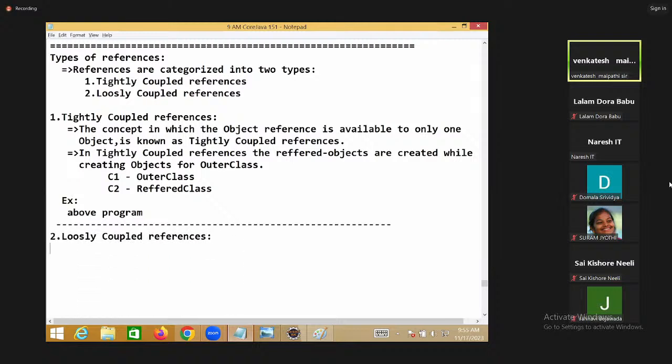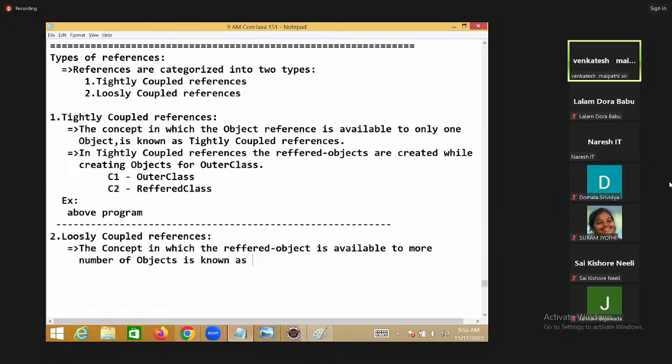Loosely coupled references. The concept in which the referred object is available to more number of objects is known as loosely coupled references.